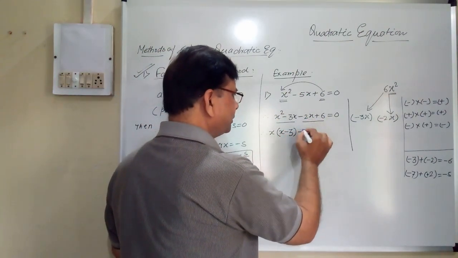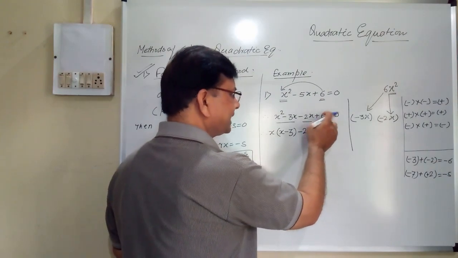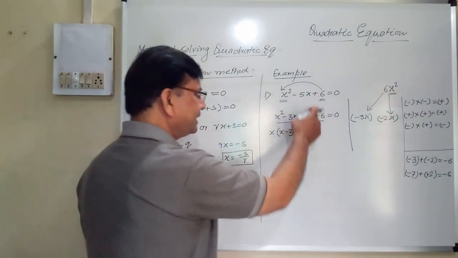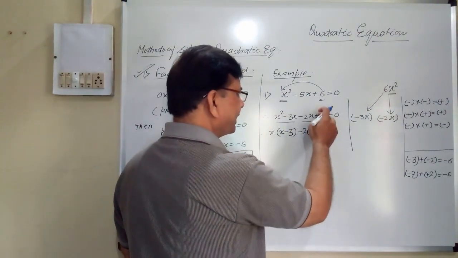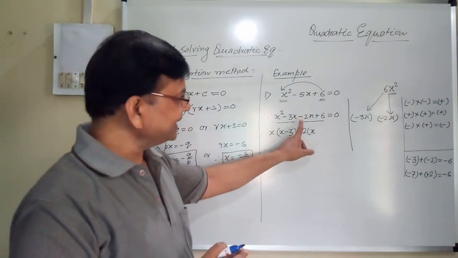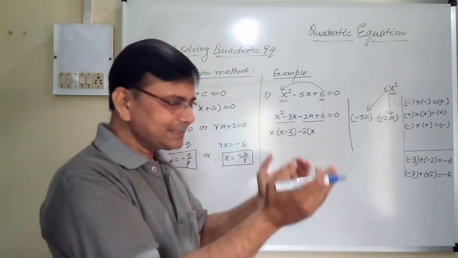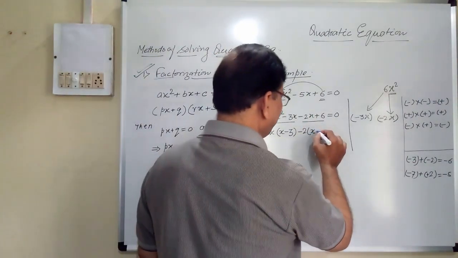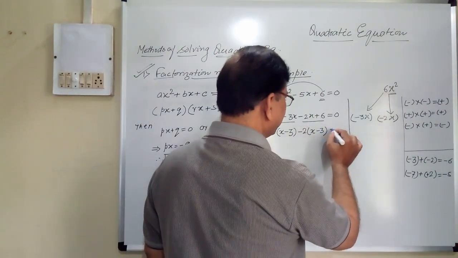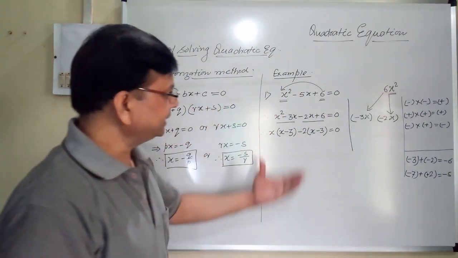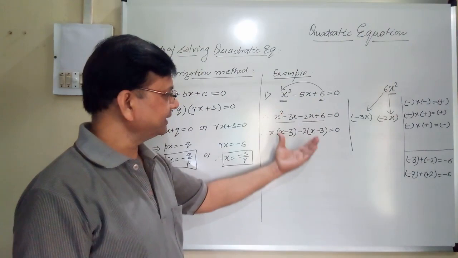Minus from these two, 2 is common because 3 2 is 6, right? 2 is taken common, then what is left over here? x. What about this sign? Should we write plus? No. Since it is negative and we are keeping the things in the bracket, the sign gets changed. Means it will be minus 3 over here, is equal to 0. Why 3? 6 is divided by this 2.